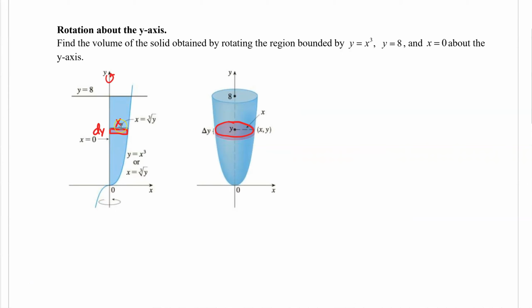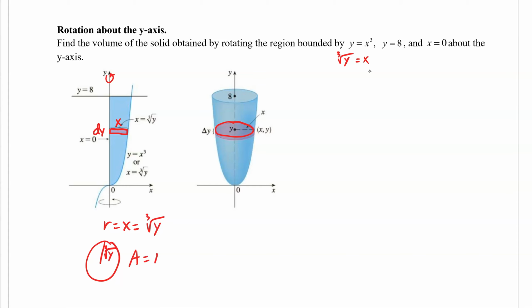So now that we've labeled it x equals, we know our radius is x in this case, which is solved. So if we solve this for x, we end up with the cube root of y. Every time you write x equals, you need to go back and make sure you solve the function for x, which will allow us to find out what our radius is in this case. So if we draw our circle, we now know our radius here is the cube root of y.